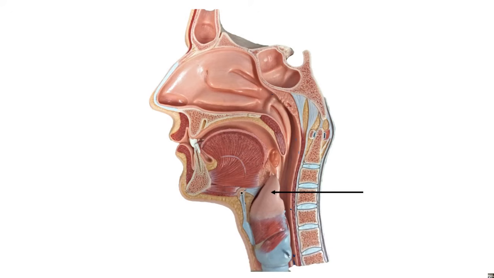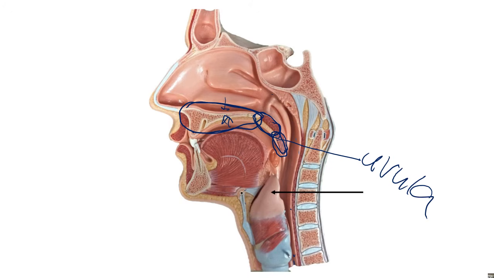A couple other structures that you guys should know in relation to the nasal cavity and oropharynx. The roof of the mouth, this bony structure right here that forms the top of the mouth and the bottom of the nasal cavity, that's the hard palate. When you reach in your mouth and push at the top of your mouth, that's the palate, right? So, hard palate. Back behind that, there's a muscular and membranous portion called the soft palate. And then dipping down below that is the uvula. That's what you can see hanging down in the back of your throat when you say really big, "ah." You see it hanging down, that's the uvula.